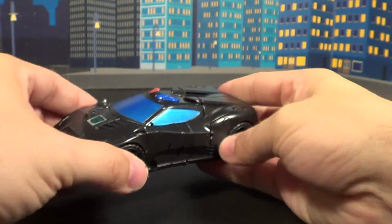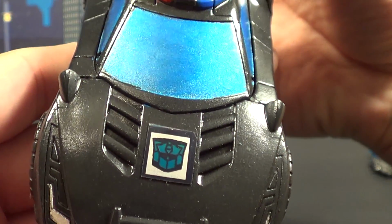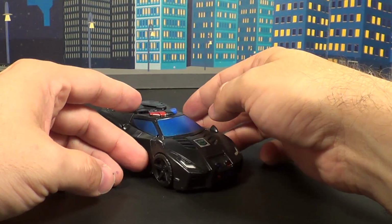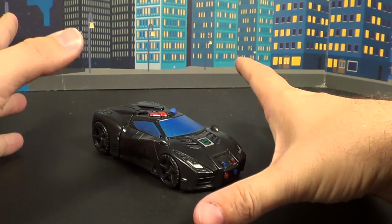I love this color. This is exactly what Streetwise would look like in G2. Not to mention the G2 Autobot logo right there on his hood. It's very cool. It's very awesome. I do like this guy. He's probably my favorite version of this mold that I've ever seen.